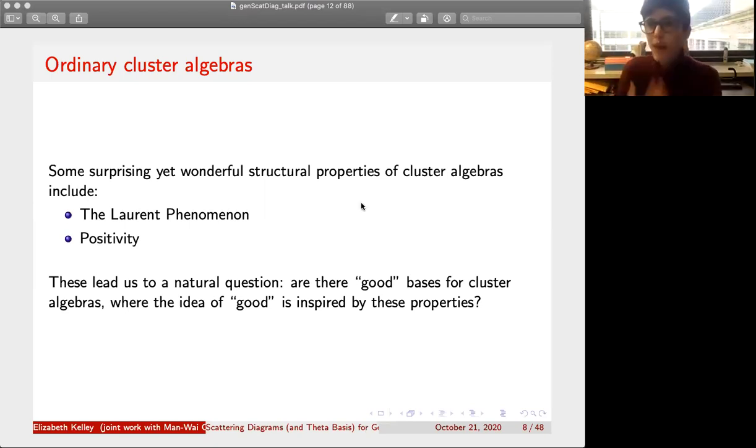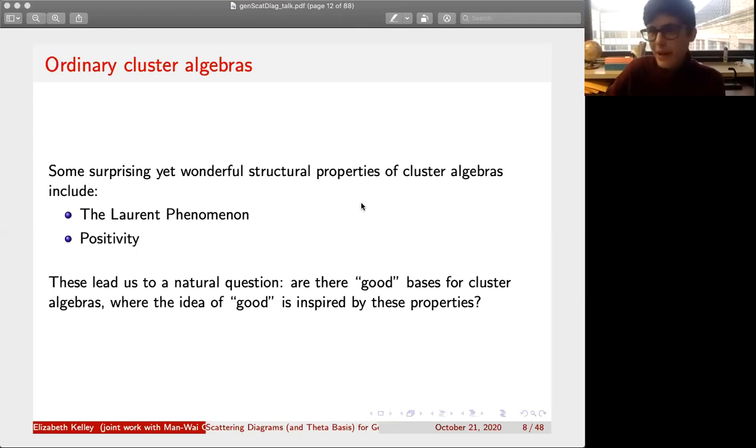good bases have properties that are kind of inspired by the Laurent phenomenon and positivity. One that I'll call out is I would really like it if I multiply two elements of my basis, and then write that product out in terms of things from the basis, all those coefficients are positive integers, right? I would like to have these positive structural constants. I'm not going to talk a lot about any of these properties. I just want to give you a sense of what we might be looking for in a basis and why people are really interested in finding these bases.